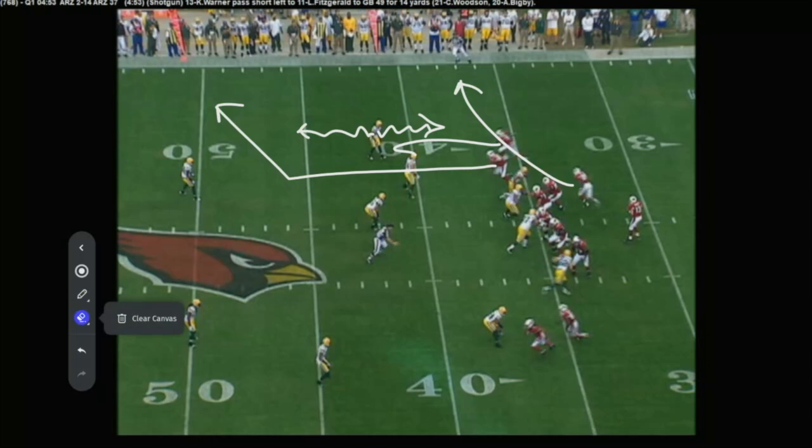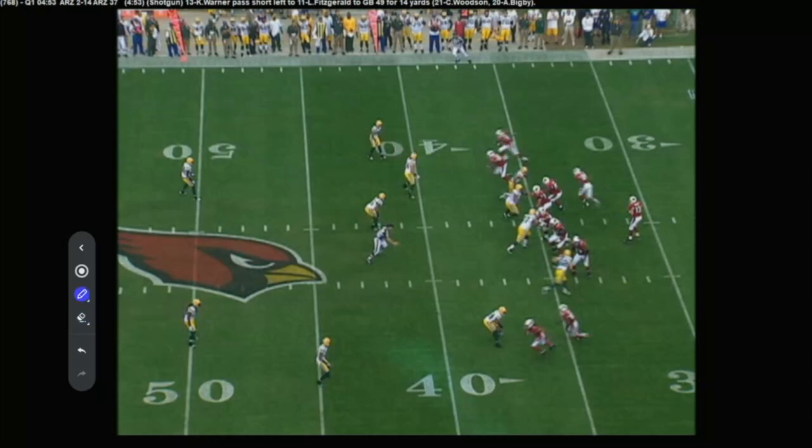So on the bottom side, we have what we call wrap on the bottom side. So we're going to have our underneath guy run a hook here. Larry's going to go here, push up, and he's going to run a speed cut in to that side. Anytime we get a high safety on the inside or a middle safety, just 1 safety high, we love to go to that side.